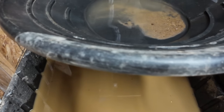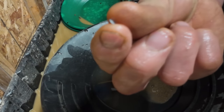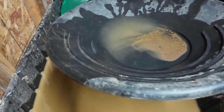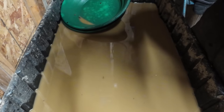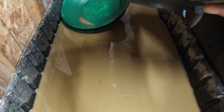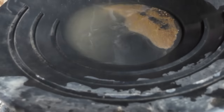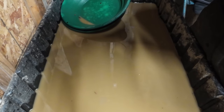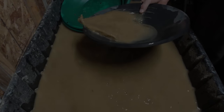Hard to say. Oh, that might be part of the hammer. Yeah, look how shiny it is. Oh, yeah. That's a piece of metal off the blade from the jackhammer. Yeah, you'll find those. Okay, well, oh, there's a second little color in there. One, two. We're gonna keep holding out for bigger colors once it can show up on the camera. Okay, two colors. Back tomorrow for more.